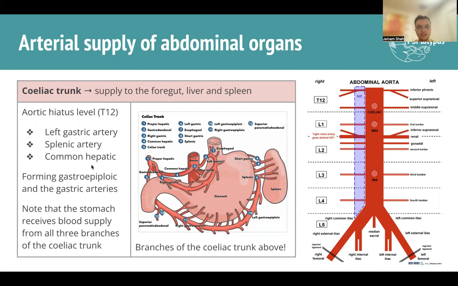But in the end, all of these branches will combine and form the gastroepiploic and the gastric arteries. Of course, there's other branches going everywhere else as well, but these are the two main arteries that they will form in the end. And these arteries will supply the stomach, and the stomach basically receives supply from all of these three major branches, which is really, really interesting. So if I get obstruction of the left gastric artery, it's unlikely that my stomach is going to suffer a huge amount. Okay, and there's also that splenic artery behind that I would have talked about a couple of slides ago as well. So it's not just the stomach, it's also the spleen as well as bits of the liver.